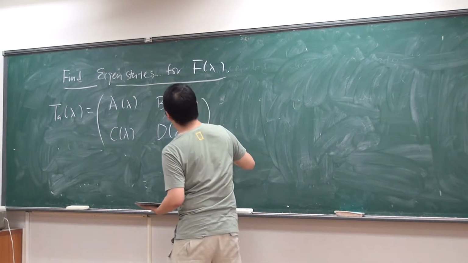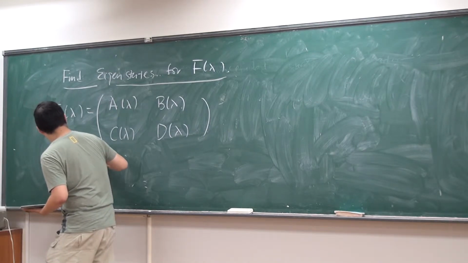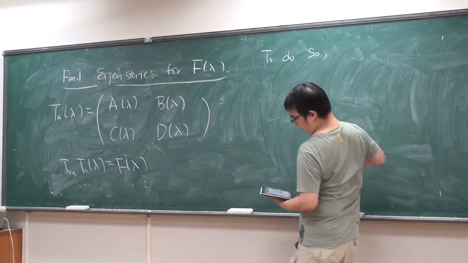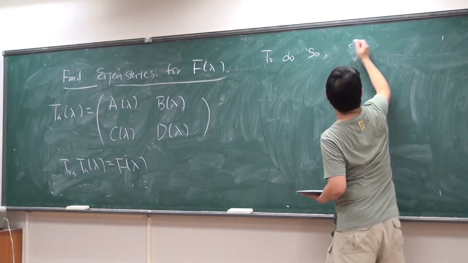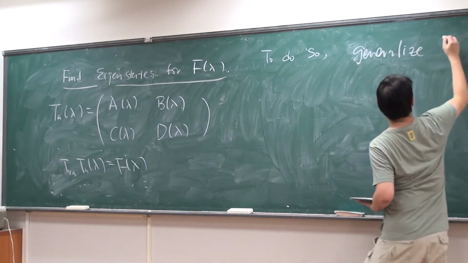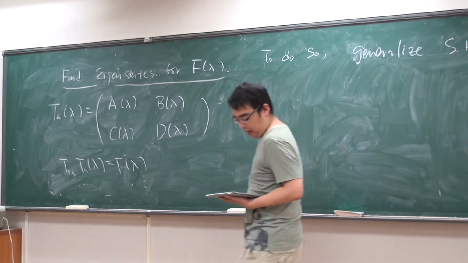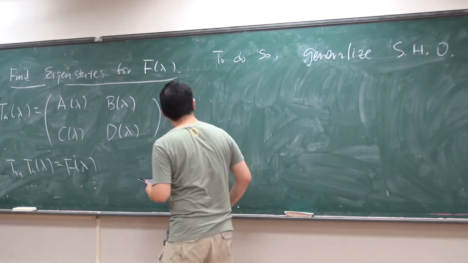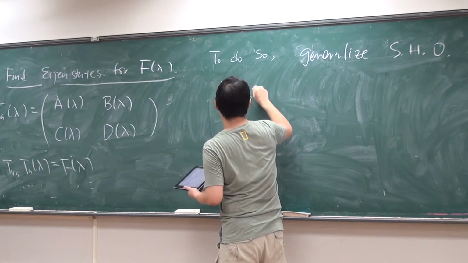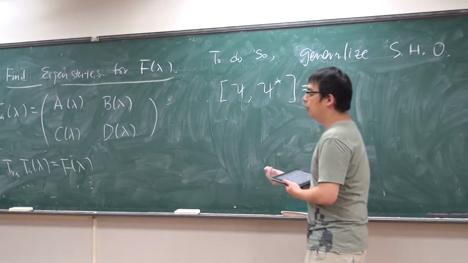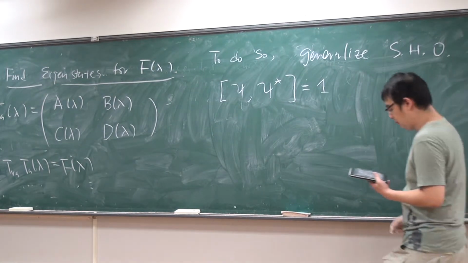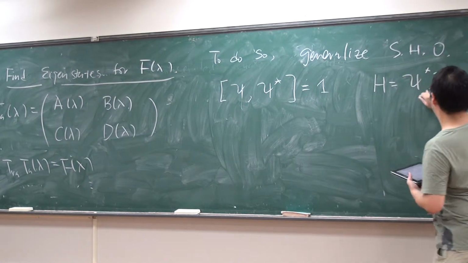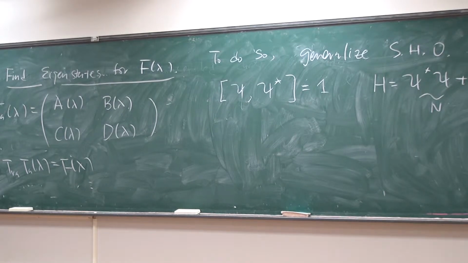So we want to generalize. To do so, we generalize the simple harmonic oscillator. How do we do it? Well, if you recall, the raising and lowering, or creation and annihilation operators, depending on which text you read, allow you to solve the simple harmonic oscillator. And basically the punchline is that you want to work out a ground state which gets annihilated. So this is a way of writing it. The Hamiltonian for the SHO is basically a number operator telling you how many modes you are exciting.